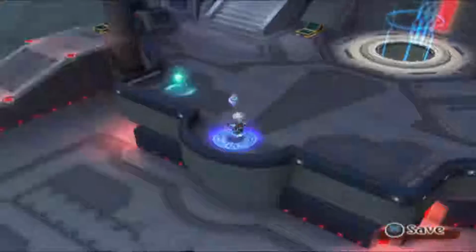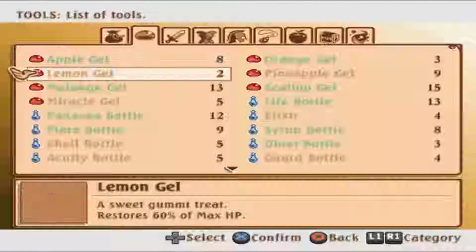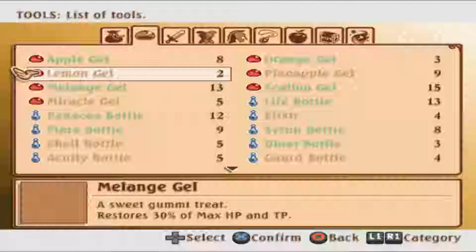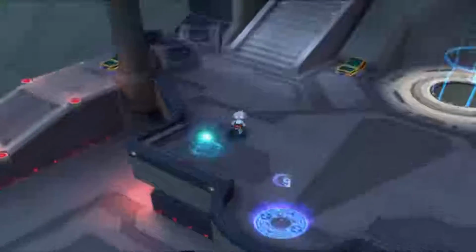Last time we finally reached a safe point, a healing spot, which was so nice, because we've been running out of items. Maybe not so much scallop gills, but orange gill and apple gills have been getting quite low, which was a bit of a shame, because I gotta buy way more of those.